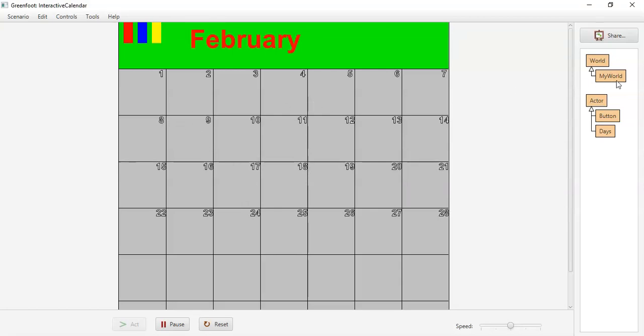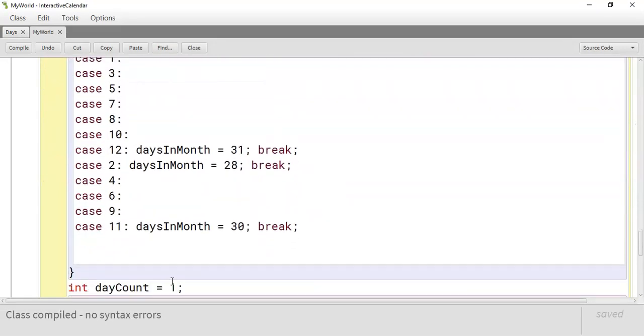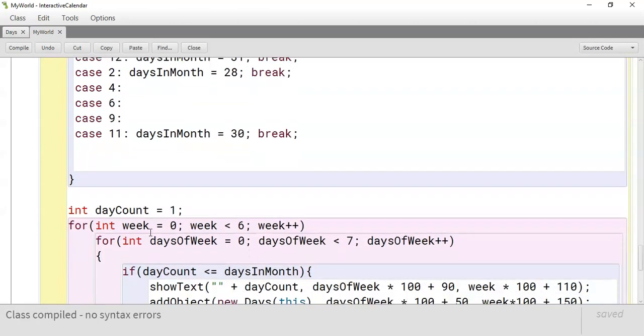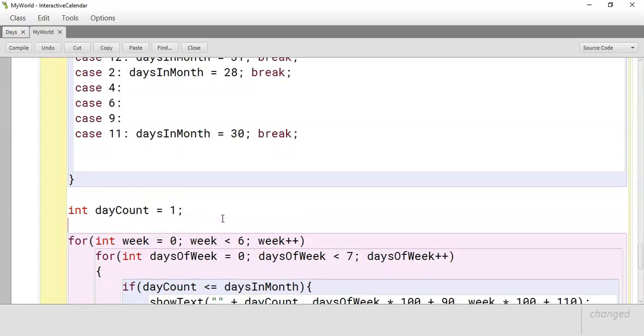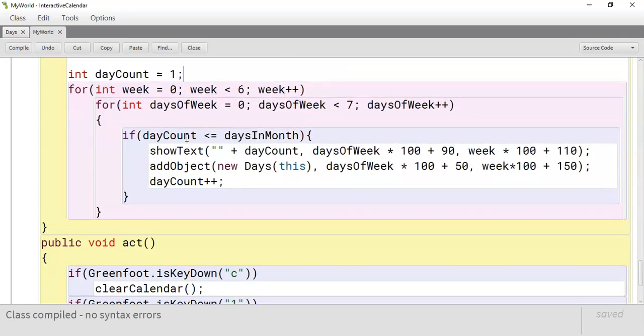So in order to move this 1, we need to set up another switch statement. Okay? Our other switch statement will be affecting what? Day count. Okay? It'll affect day count. Okay? So we're going to do switch. Once again, integer. Actually, no. Why do we need to make another switch statement when we can just do it right here? Right?